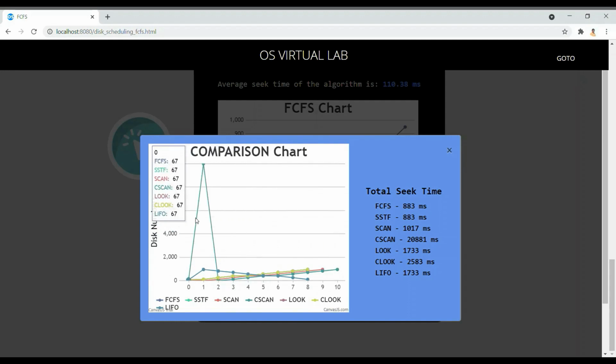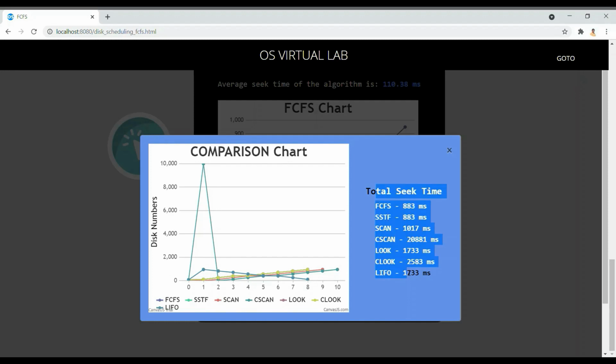You can see this with a graph, and inside you can see the total seek time of all the 7 algorithms.